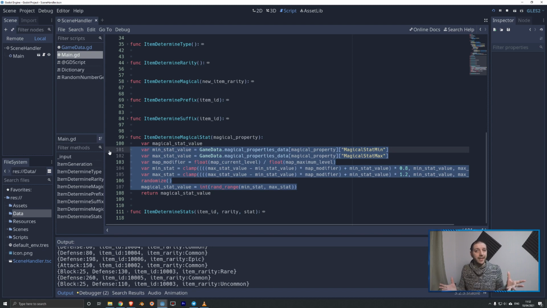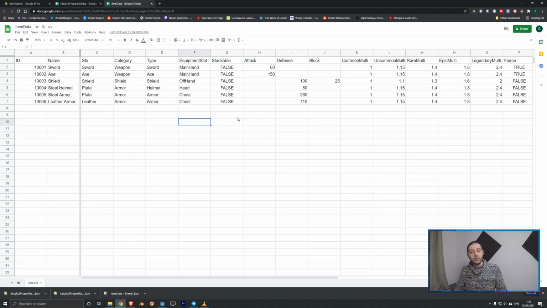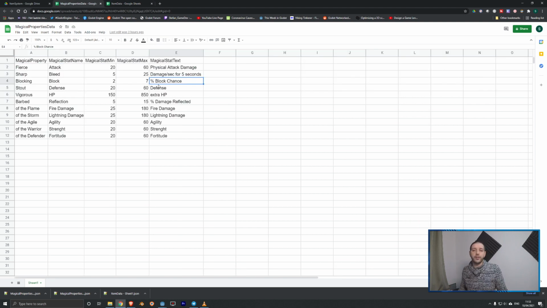But before we can do any calculations, we actually need some data. We need some values. For that, I've added a new data table. Not this one, this is the item data table. I've created an entire new Google Sheet that is going to be a separate JSON that we'll also be uploading into our game data singleton. In here we got the magical properties, a list of all the prefixes and suffixes in the game.